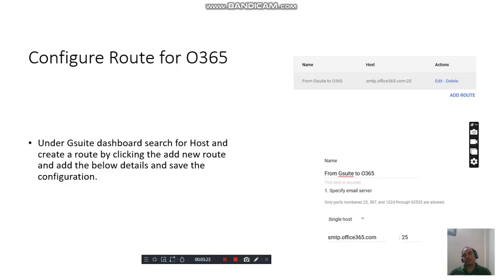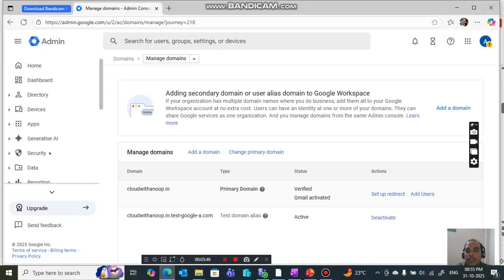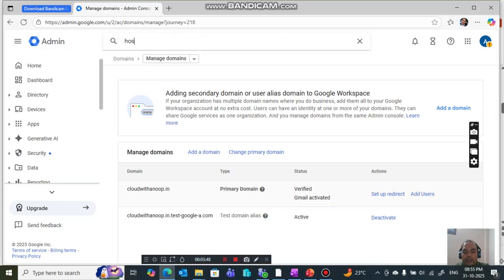First, the activity to perform for O365: we have to create a host, and create a route by clicking Add new route, add the below details and save the configuration. So I'm creating the route on the G Suite. Here we will type host.